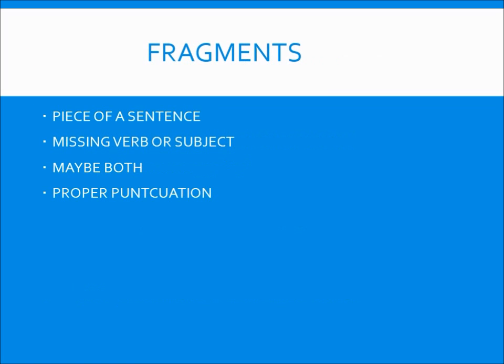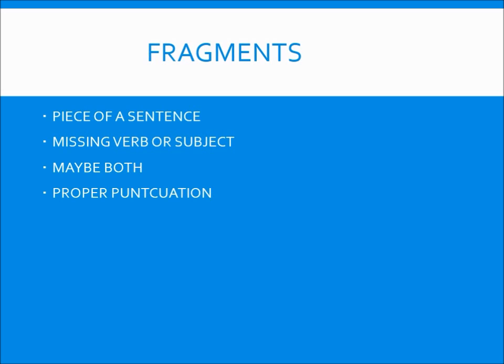So far, we've talked about run-on sentences, where we actually have two complete sentences or more, and they're either put together with absolutely no punctuation, they're fused together, or there's a comma just thrown in between two complete sentences, or sometimes there are complete sentences with a FANBOYS conjunction and no comma, and those are all examples of run-on sentences. Well, now we're going to talk about a fragment.